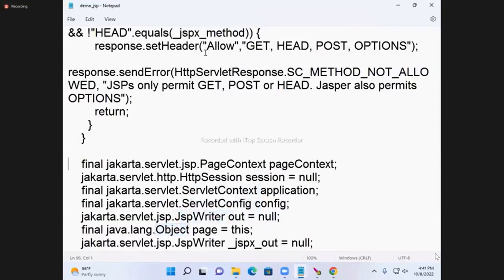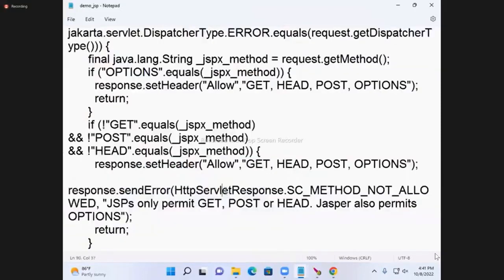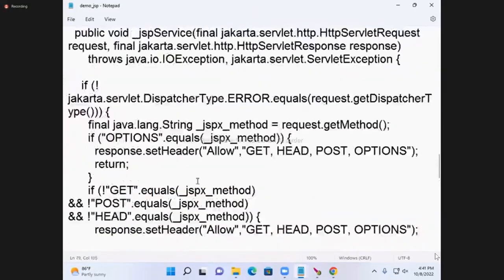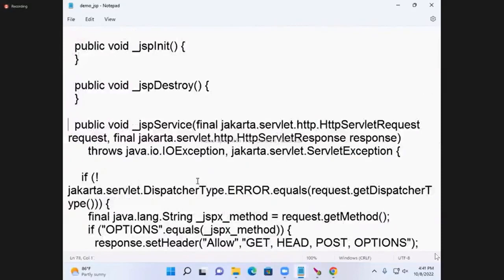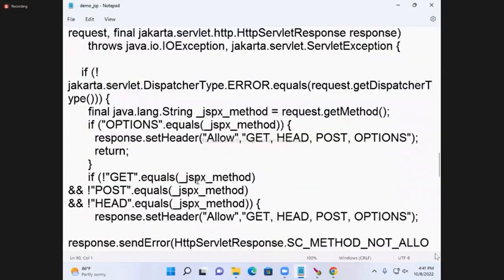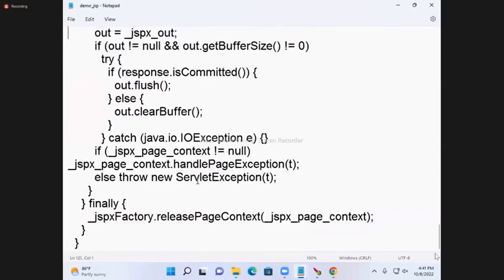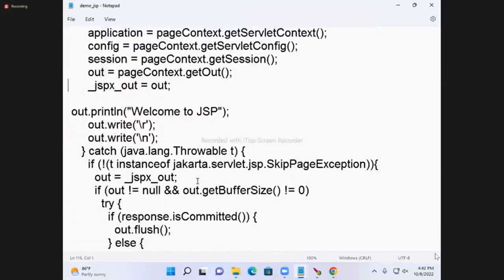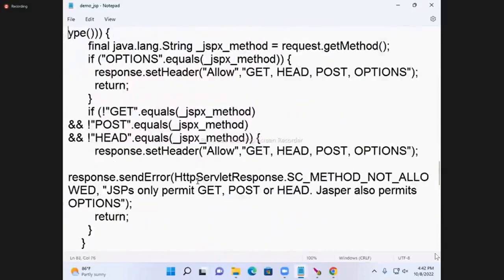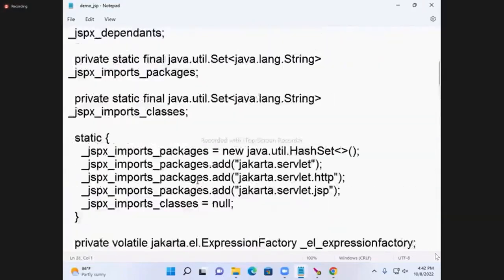Then HttpServletRequest, HttpServletResponse. Eight: one is Throwable, which will be in the catch block. See here, catch Throwable, the exception superclass. So nine object references are already present. Directly we can access. In every program these are created.